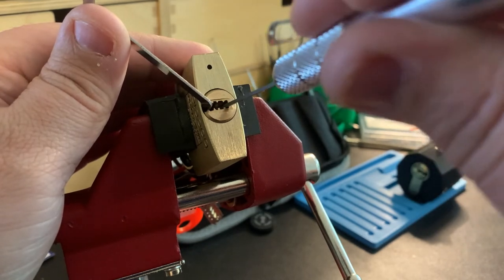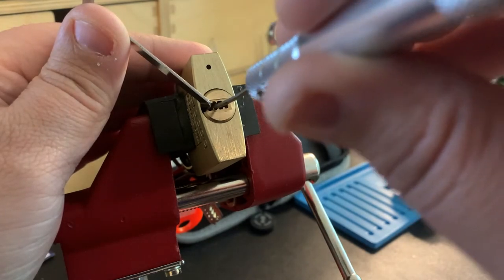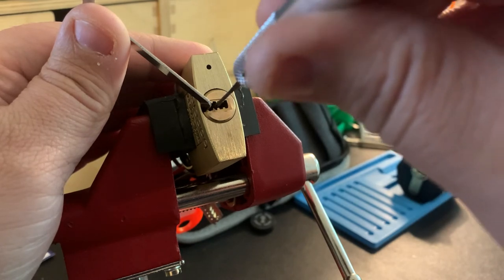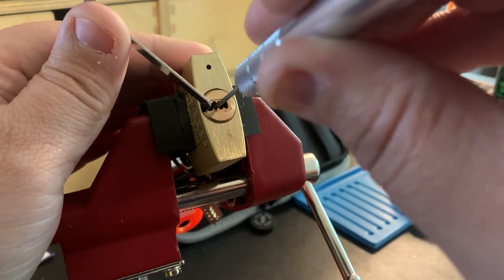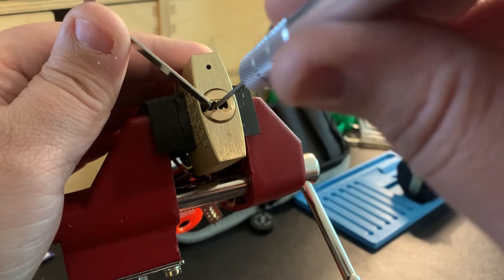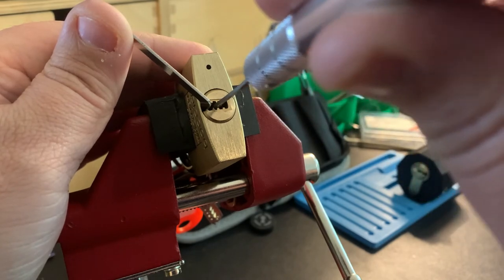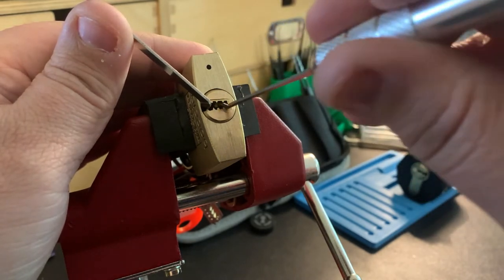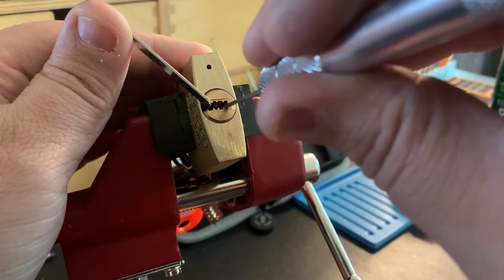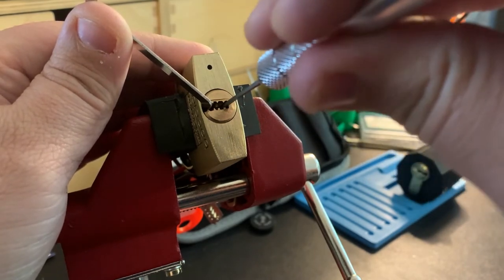Really fun — I like these dimple pins. It feels just different enough to be a brand new skill and challenge, but not so different that you have to learn something completely brand new. Four on the bottom — just got a small click and a small amount of rotation. Another small amount of rotation — I feel like I'm getting pretty close. Got a nice bit of counter-rotation and a good strong click, so that is good.